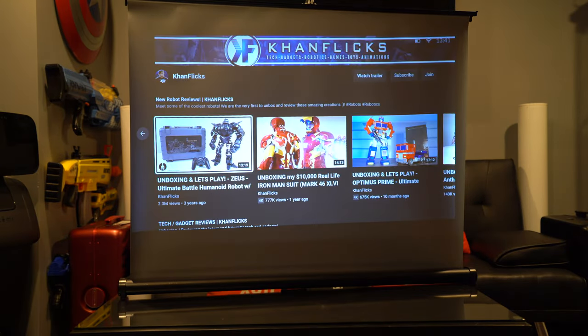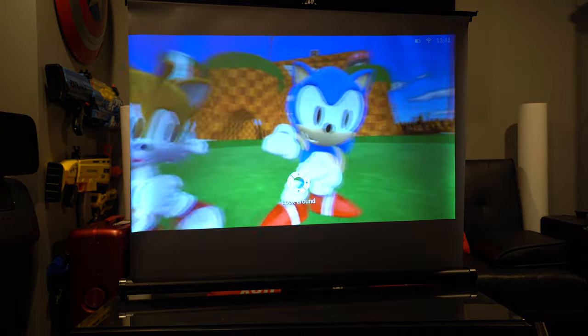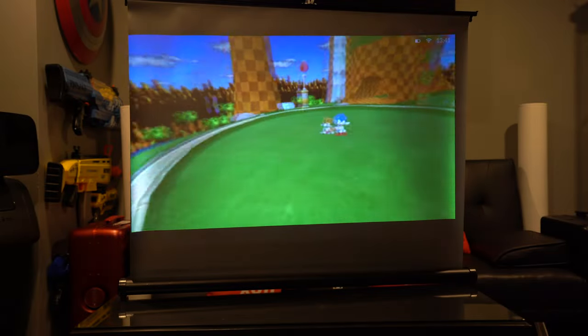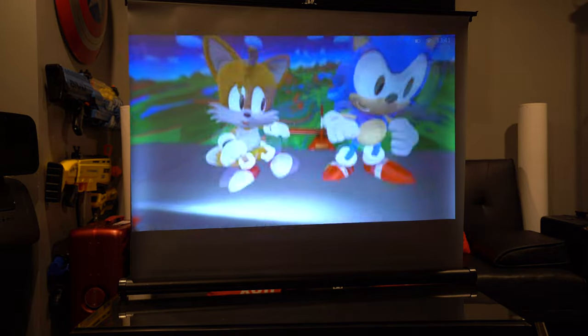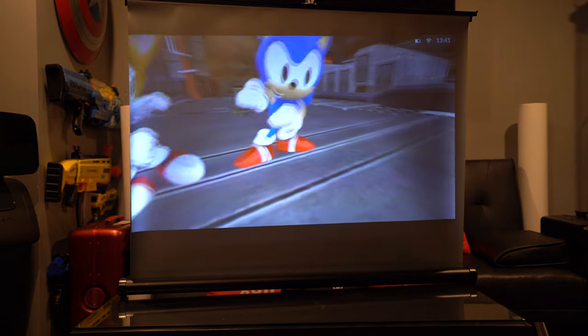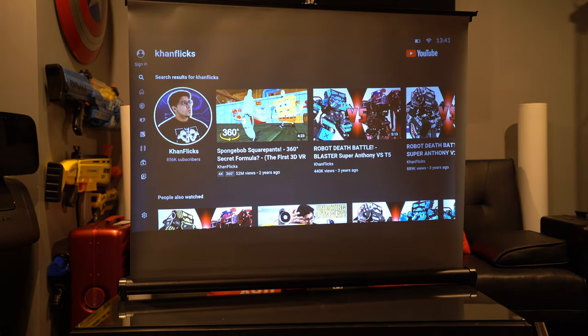Now it's also got 360 capability too. So for instance, this is a 360 video. I could look around. How cool is that? So I'm controlling this with my remote. But yeah, that kind of gives you an idea of what that's about.